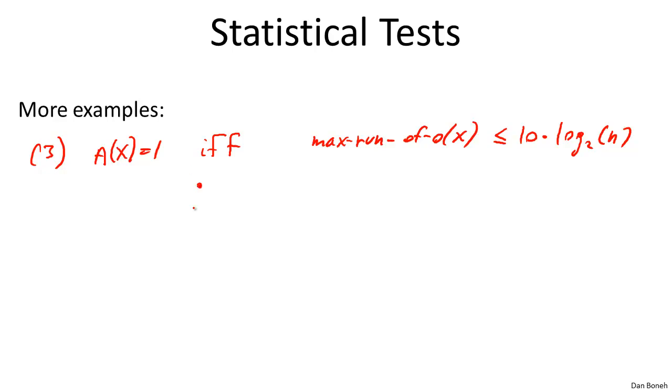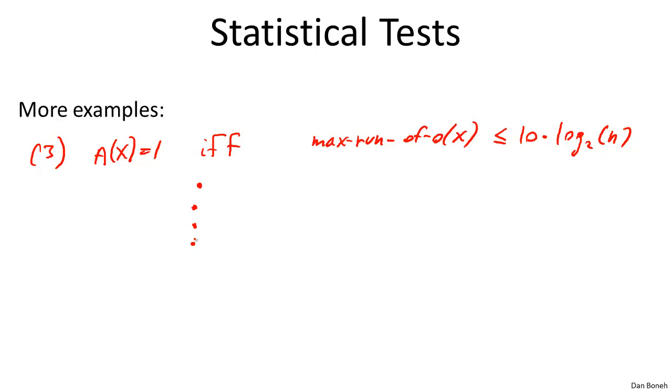And similarly, there are many other statistical tests. There are literally hundreds of statistical tests that one can think of. And I can tell you that in the old days, basically the way you would define that something looks random is you would say, hey, here's a battery of statistical tests, and all of them said that this string looks random. Therefore, we say that this generator that generated the string is a good generator. In other words, this definition that uses a fixed set of statistical tests is actually not a good definition for security, or more generally for crypto.